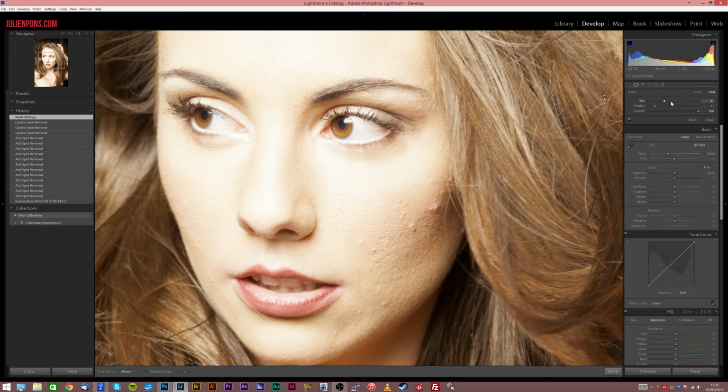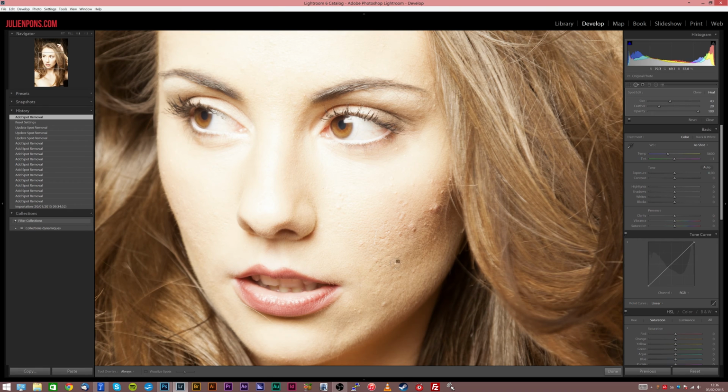You can change the brush size, that can be changed as well with the mouse wheel. And the feather to get soft edges, and you will see a second circle going on the brush. So it can be smaller or just no feather at all. Usually I do use a bit of feather. And then the opacity. And you've got two modes, heal, this is going to blend the textures between the source and the destination. And clone, which is going to just clone the pixels. So for this kind of portrait, of course you want to use heal. You don't want to clone pixels.